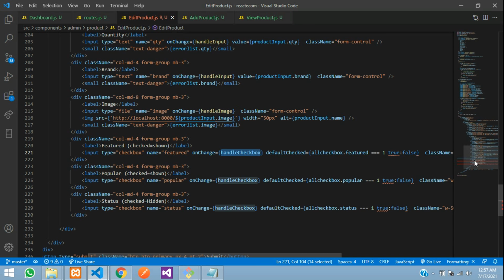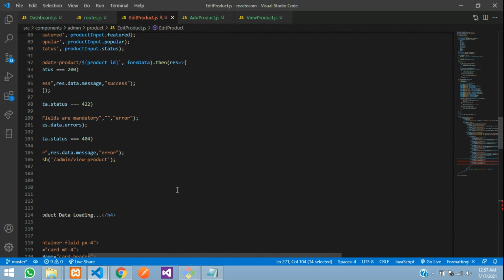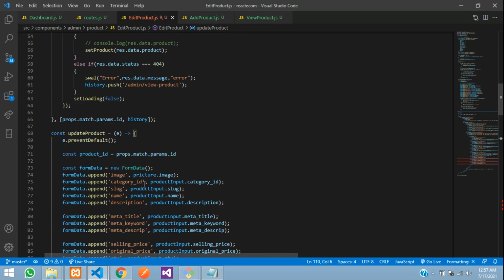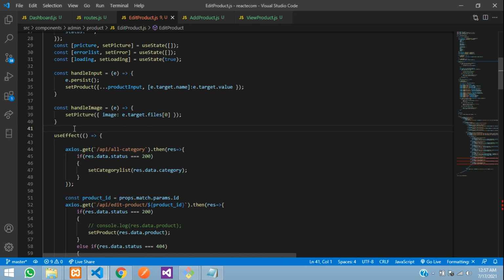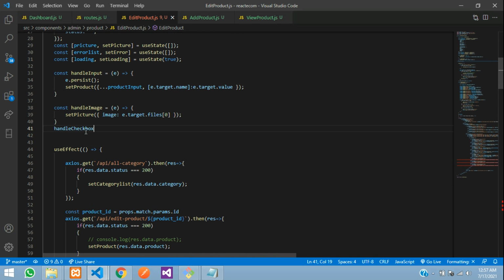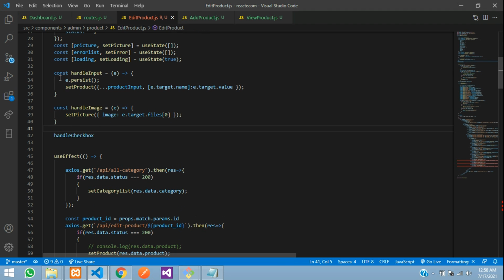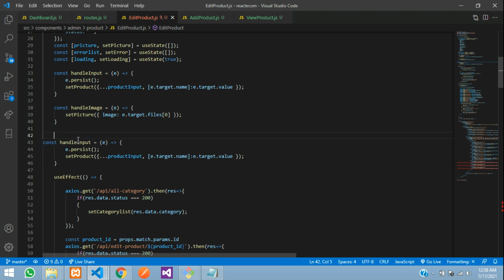So let's move to the top. Above the useEffect, let's create a handle checkbox. Let me just copy from here and paste. And now guys, let's set the checkbox. You can tell checkboxes, and this input field, what you're going to give, that all checkbox.